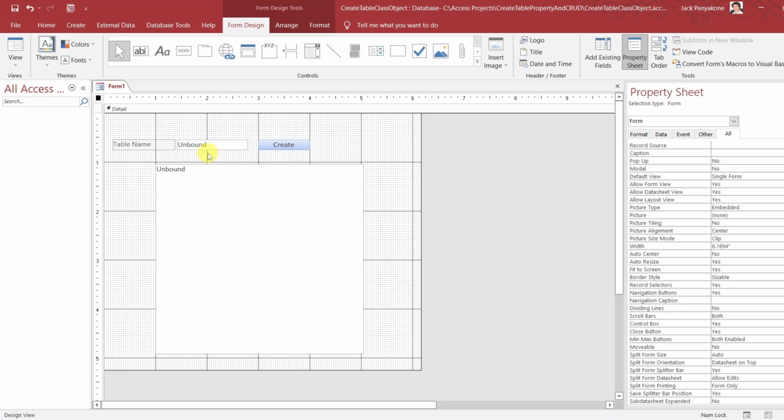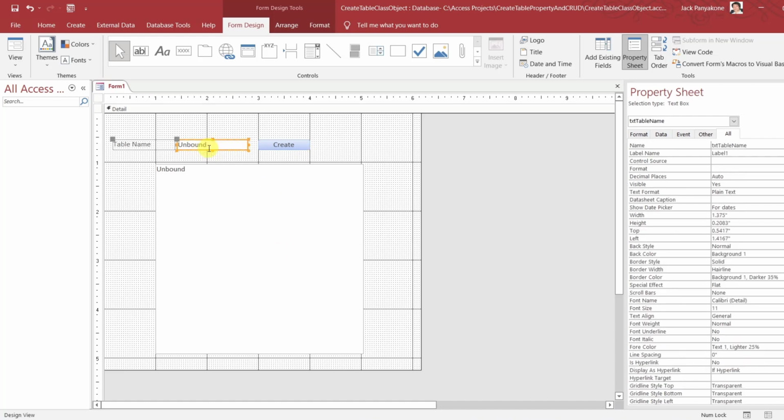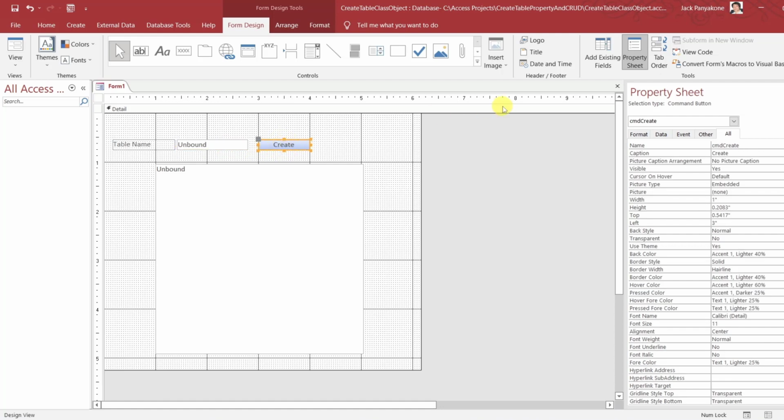So the idea is that we're going to enter the table name here. When we click, it's going to call the function that we'll be creating shortly, and then it's going to return what needs to be done. So all we have to do is just copy this and paste into our new class objects without having to rewrite. We'll have our code do the work for us. All we have to do is just copy and paste. So let's see how we are going to do that. I'm going to go ahead and copy this.